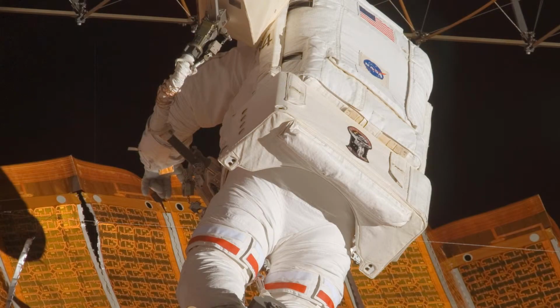So a plan had to be put together to fix this issue, and the plan was actually one of the most interesting that was ever attempted in space. One astronaut, Scott Parazinski, is the astronaut visible in the picture here, was put at the very tip of the space station robotic arm and was brought close to the solar panel so that he could actually put together the two parts with the insulated cuffs.